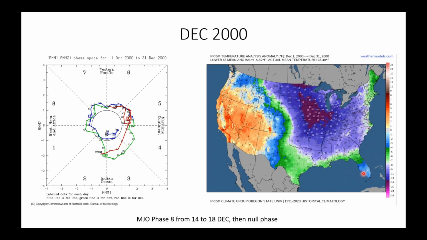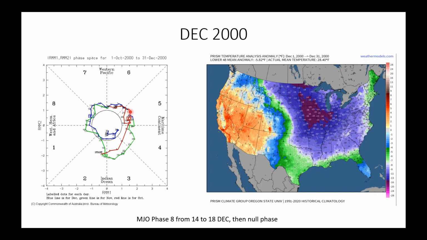Look at Florida, you're shivering. Look at Texas, you're shivering. The only place with above normal temps in December of 2000 was out in the desert Southwest in California. So what could cause this anomalously colder than normal temperatures? Let's look at the MJO phase diagram over here on the left. We're going October to December on this MJO phase diagram, and I want you to pay attention, since we're looking at December anomalies here on the right, the temperatures, to the blue line in this particular diagram. So what did it do here in the month of December of the year 2000?